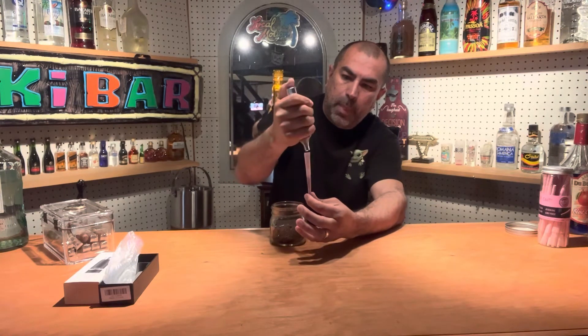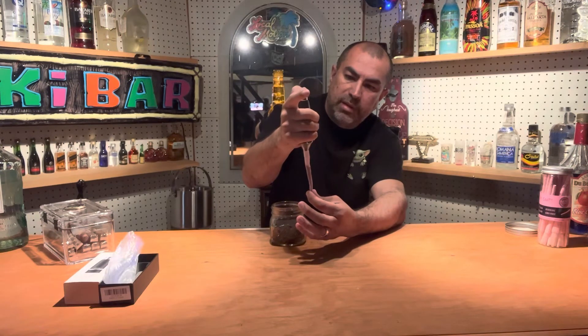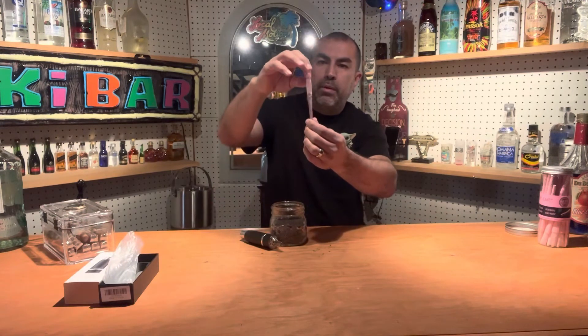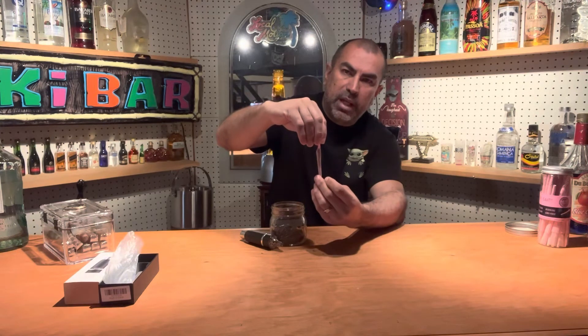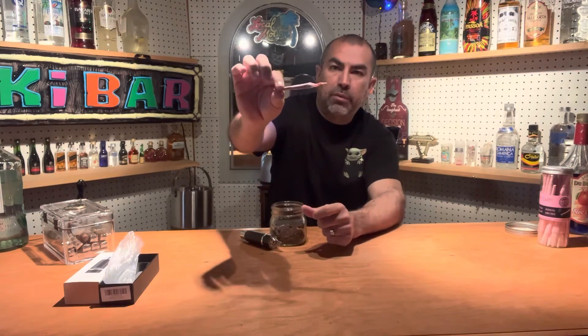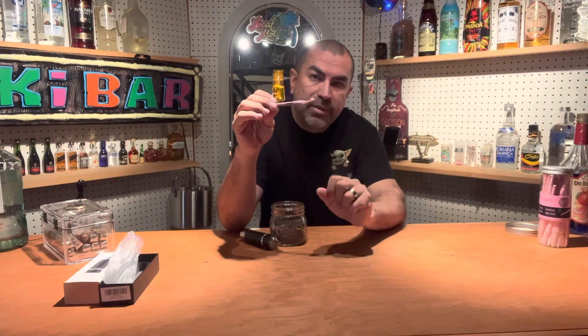Let me straighten out the sleeve here a little bit. Every click of that little button actually sends filler down into the sleeve. I didn't put in enough on this try to fill the entire cone, but from what you can see, we've got filler in there. I could add a little more, but just for the sake of this video I'm going to stop right here. What you do is you take it and you spin the paper, and there you go — now you've got your little rolled-up cigarette. You light here with the filter, and you can smoke your own rolled cigarettes without spending a fortune on the branded cigarettes you buy in stores. This is a pretty cool little gadget.